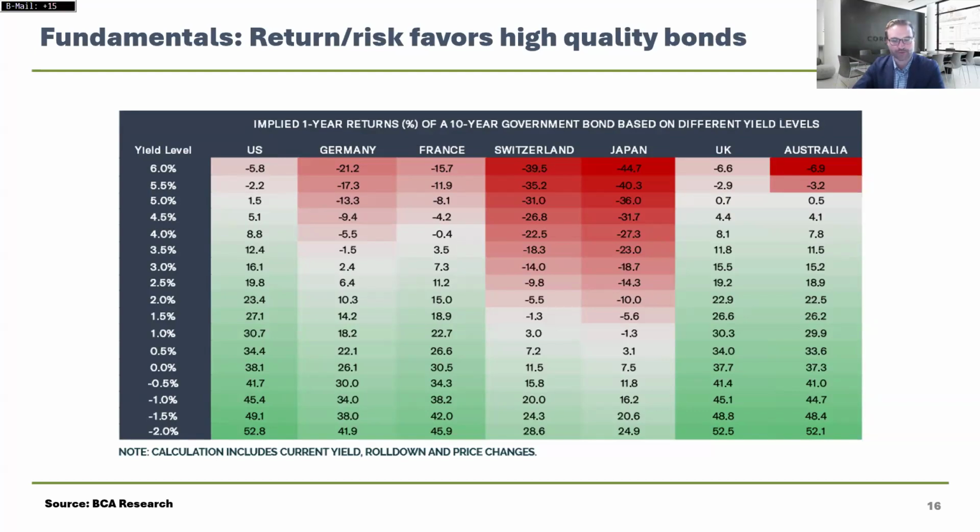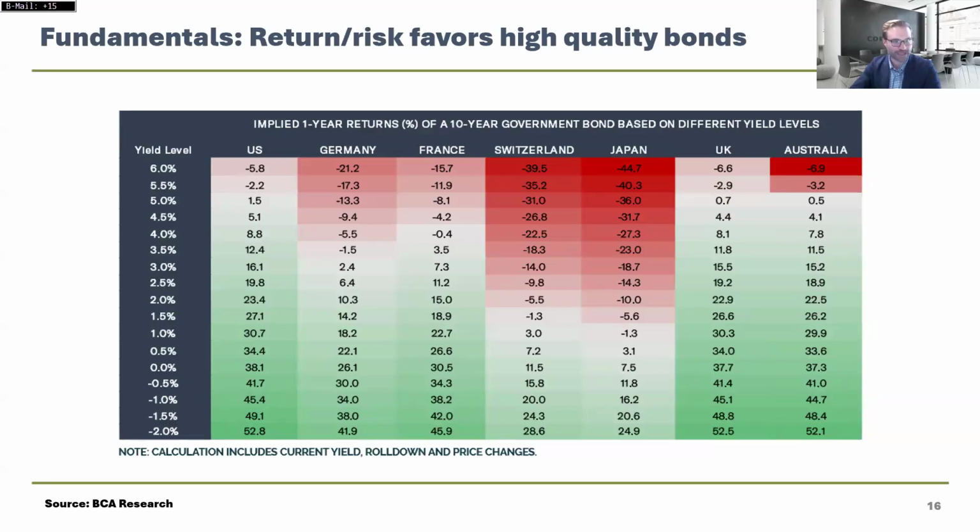So we clip that coupon of 4.5 to 5 if rates don't go anywhere. That's an okay return, right? We're not going to write home about that, but 5% return for little risk is okay. Your downside is certainly more favorable, right? Because the Fed is now cutting interest rates. So there's a cap on how high interest rates are likely to go. So even if we were to float up, say to 5.5%, 6%, which I think is a pretty unlikely scenario, you're looking at single-digit losses. That's not great, but in a recession, compare that to equities, drawdowns are in the neighborhood of 25 to 30%. In fixed income, where we are right now, a single-digit downside number looks pretty good.